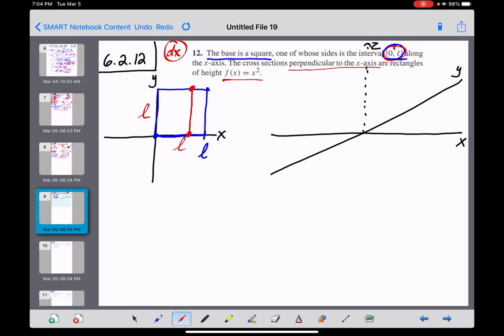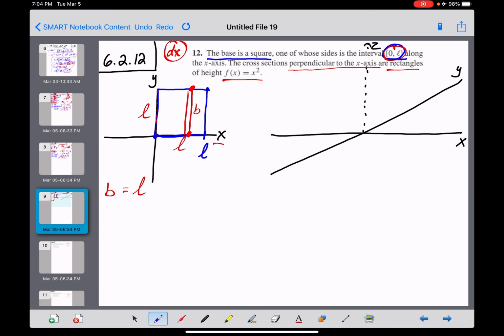Now, I usually would call that B because that is the base of a rectangle, and I would ask you guys, okay, how long is B? Well, the weird thing about this one is it doesn't matter what your x coordinate is. The length of B is always going to be equal to the length of L. So B is simply equal to L. And there is no variable in that expression, guys, because yet again, B is a constant amount. It's not going to change as you move it from left to right.